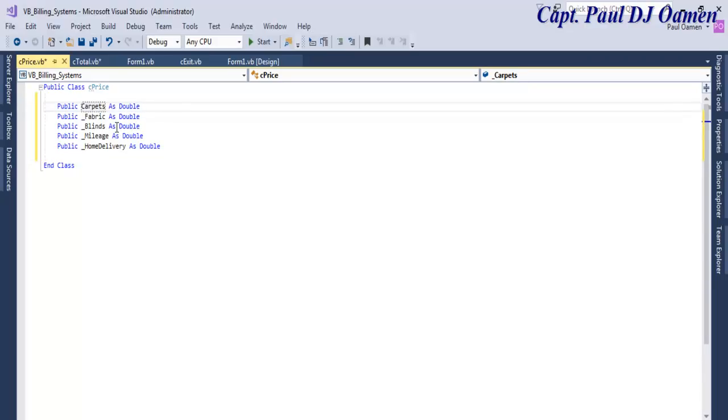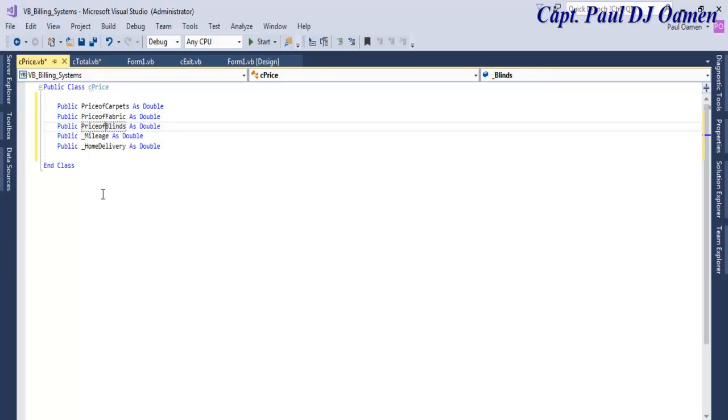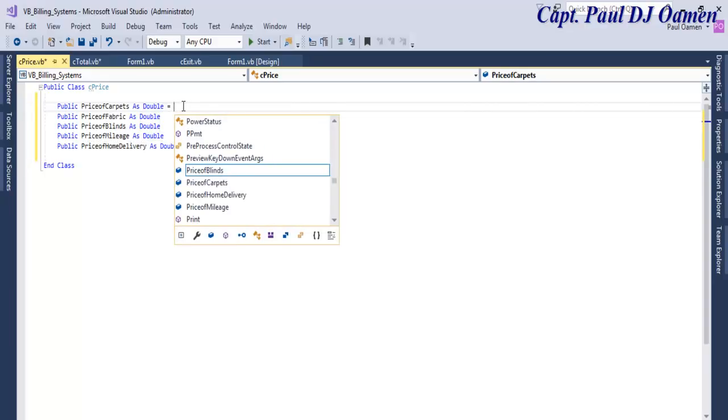So we just enter in there price of carpet there. Now the next is going to be price of fabric, price of blinds, price of mileage, price of home delivery. There we go. Now maybe we should just enter value in there, equals. That's carpets.